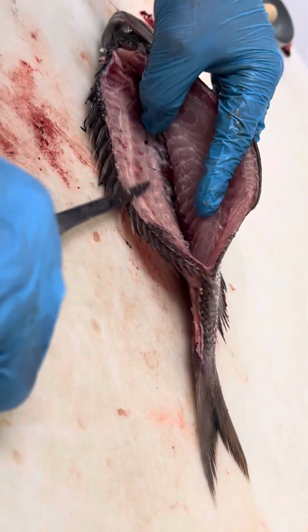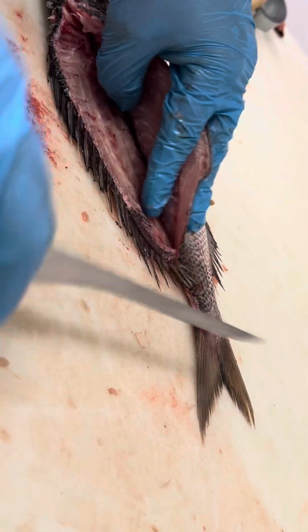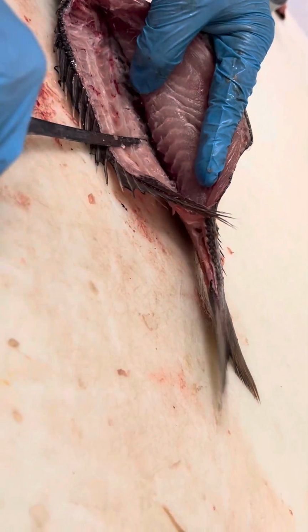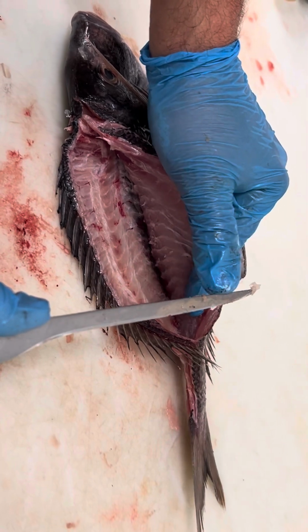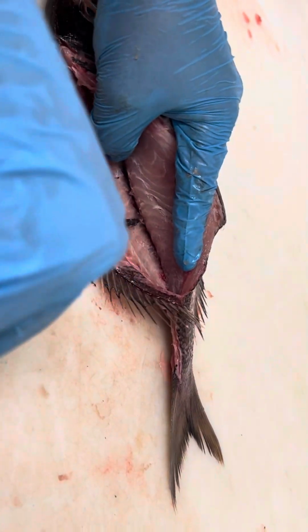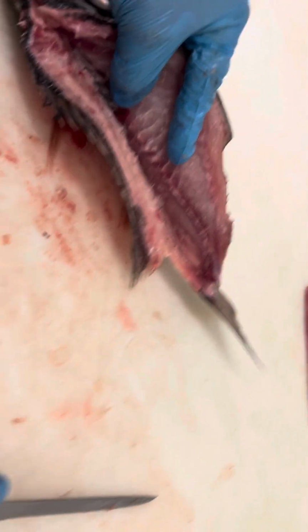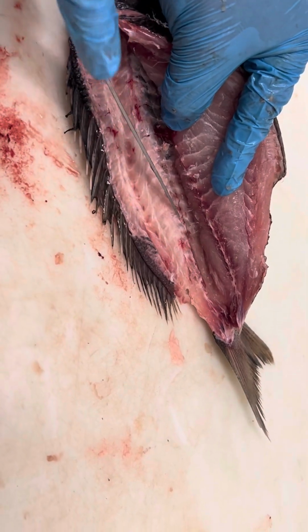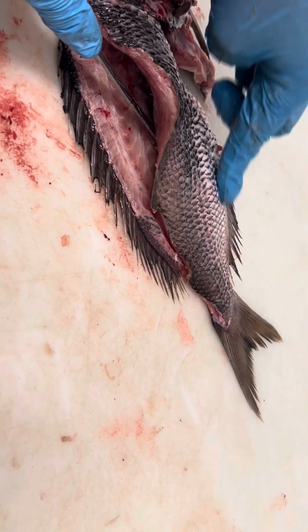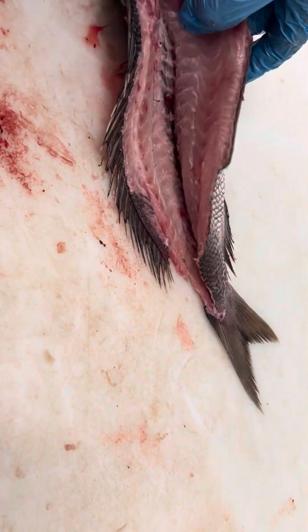So with that being said, I don't have this corner open. I started here, but I don't have it open. So I'm going to put my knife in right where that backbone's at, and I'm going to use just that much of the knife. And same thing, I'm bending, using that backbone for pressure, and I'm just pushing. So now I'm open. I can see the backbone completely. So that's the middle of the fish. So this whole part of the fish is open, except this.